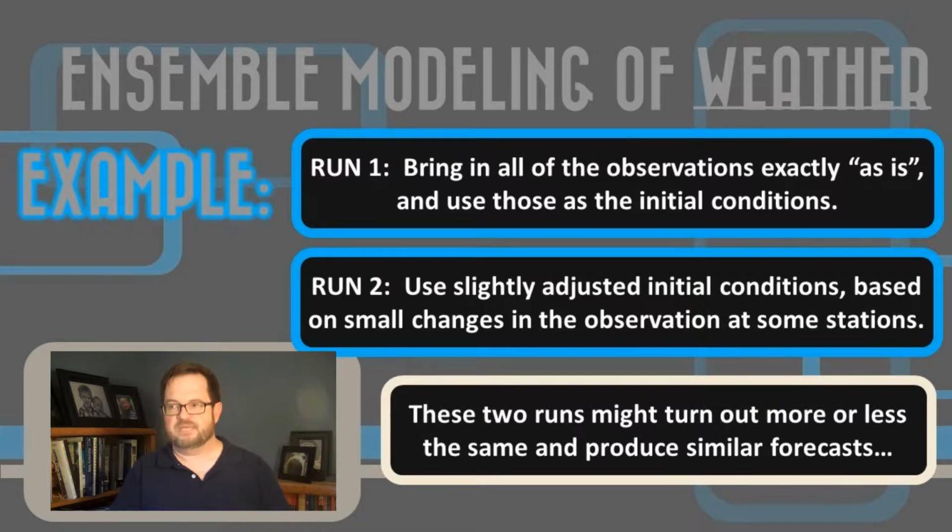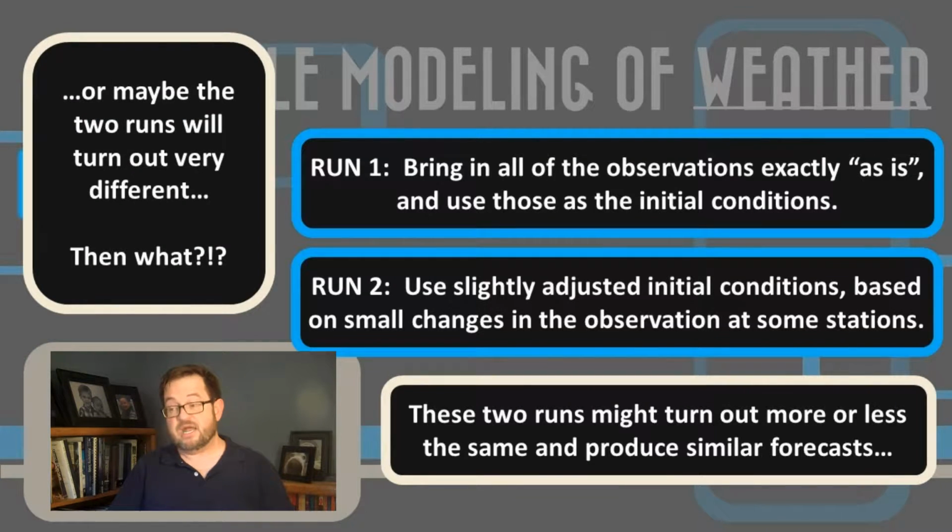But guess what? Because of chaos, when we run 2 out, it's not going to make the same forecast as run 1. I mean, they might start off being quite similar. They probably will for the first 6 hours of the model time, the first 12 hours, the first 18 hours. But as time goes by, they're going to get different. Now, how far out and how different, that would matter. Maybe that's something we need to know. They might, though, get really different.